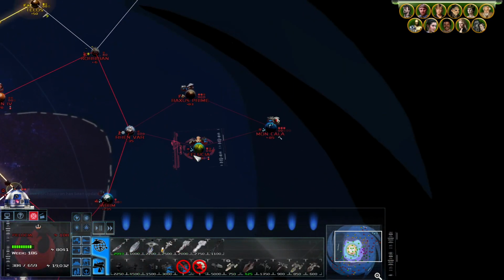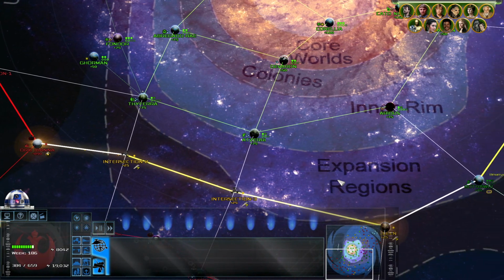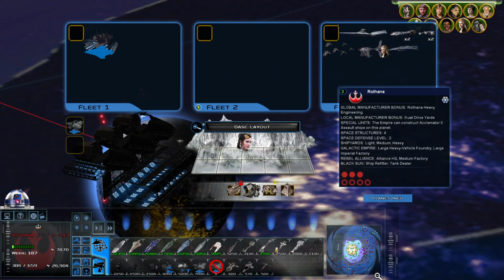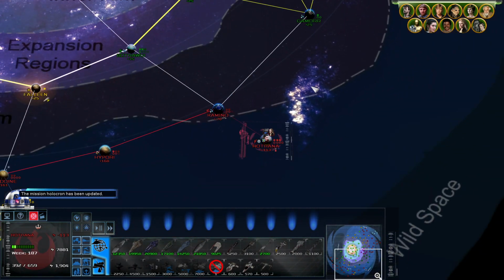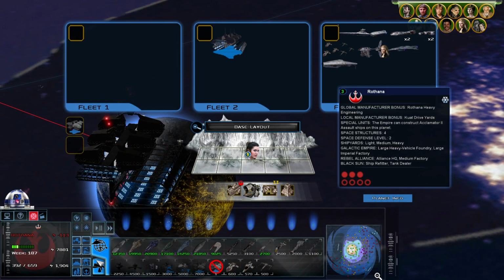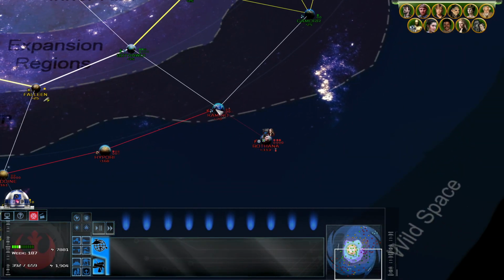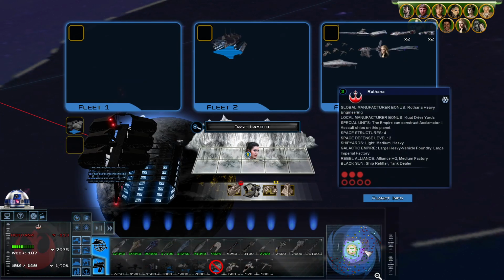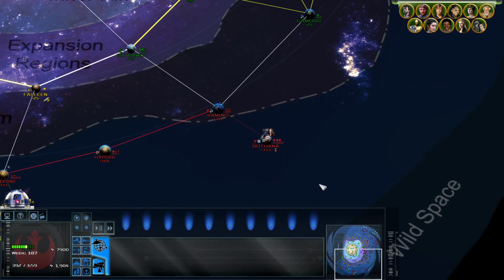Mission log updated. There you go. Now I just need to, if I got some fighters, like here, a couple of frigates, we'd be looking pretty good.